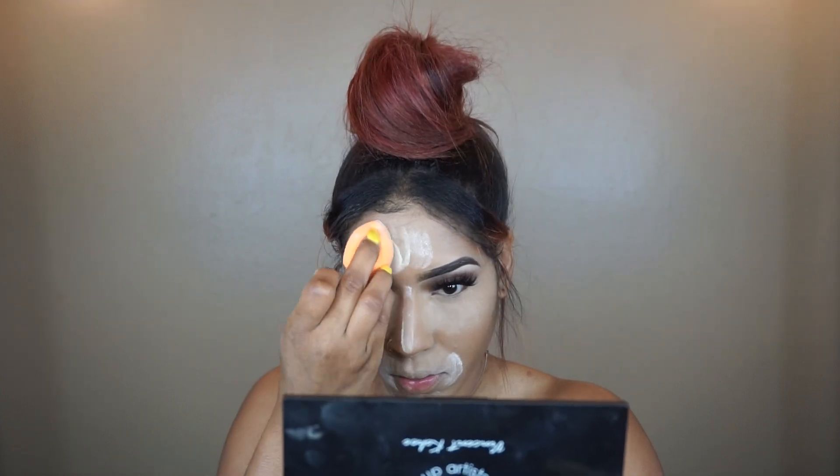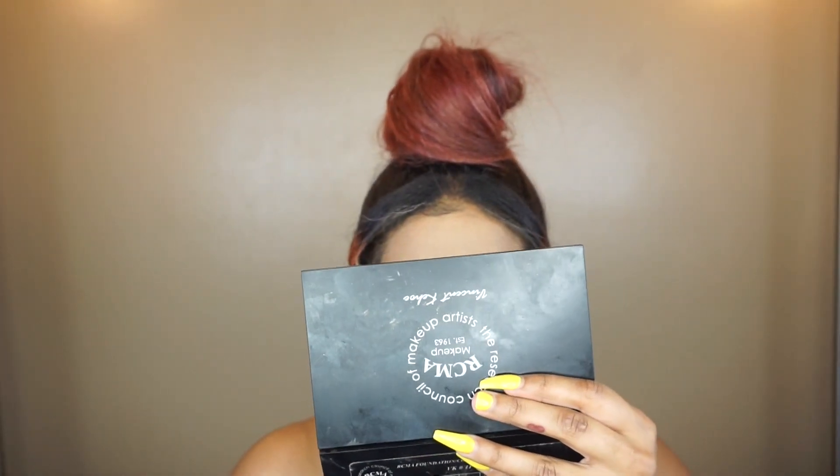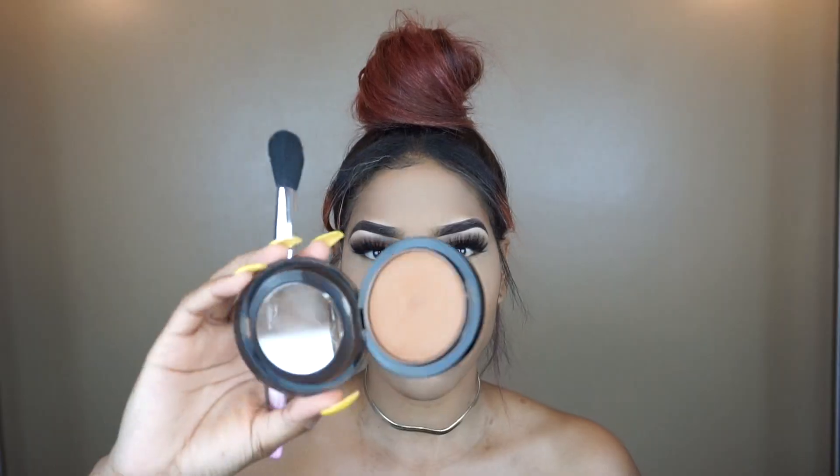I forgot to bring the product into the camera, but I'm using my Laura Mercier Translucent setting powder, and I'm placing that underneath my eyes to set it, my nose, my chin, and my forehead. Then I'm using the Kabuki Brush from Vanity Planet — all the brushes that were sent to me were so cute and they were able to do the job just fine. Super smooth bristles and I would probably continue to use these brushes.